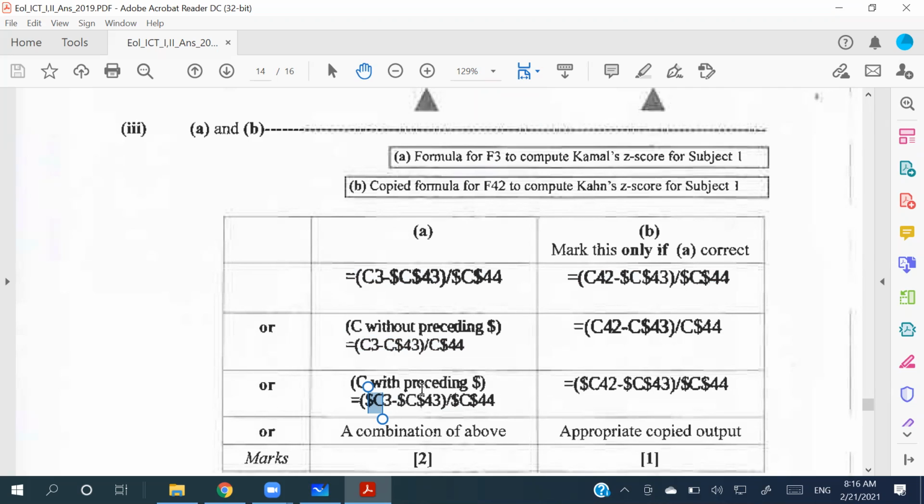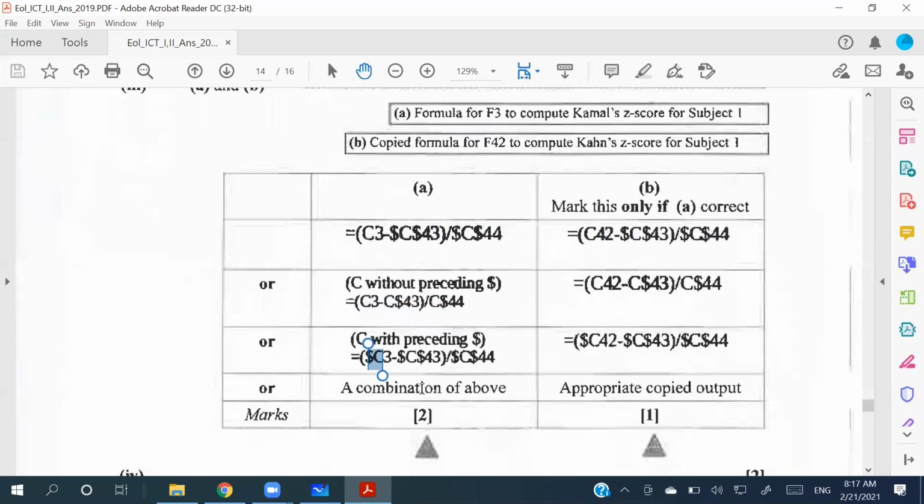Those kinds of answers can be taken as correct. So what we are writing, it's better we write it according to the way we learned. Keep no dollar mark on the part that changes, and use the dollar mark to the left of the number on the part that does not change. Right? So it is the way.